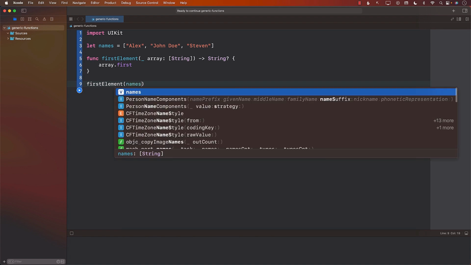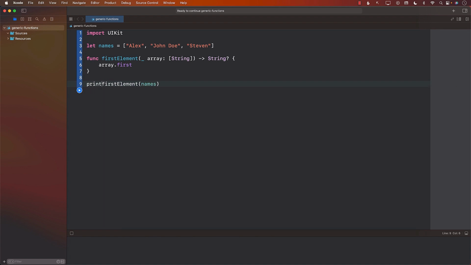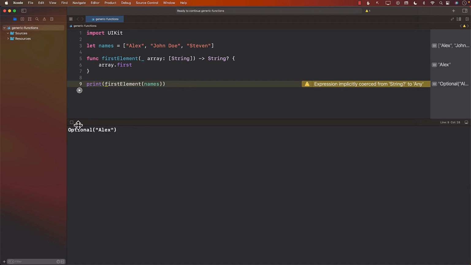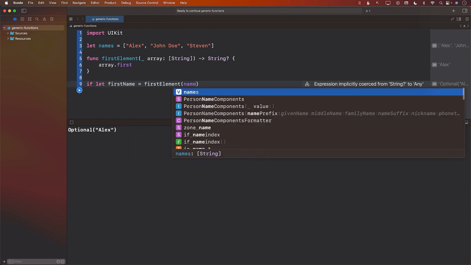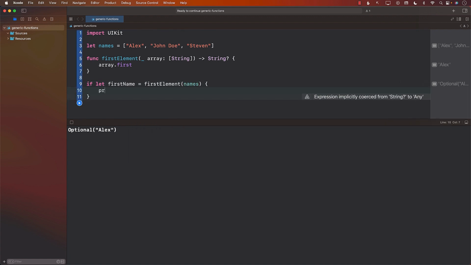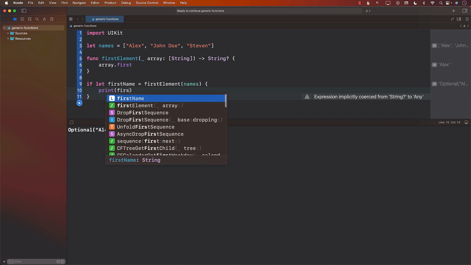I can simply pass in names, and it's going to return me an optional of that particular first element, which you can see is coming out to be Alex. Now you have already learned how to unwrap it, right? So this is going to be your test. If let first name equals first element, passing in the names, and now we can go ahead and get the first name.